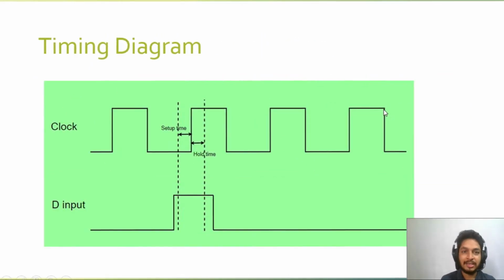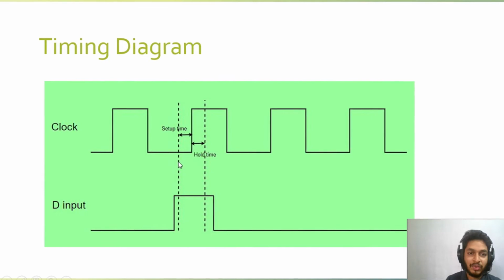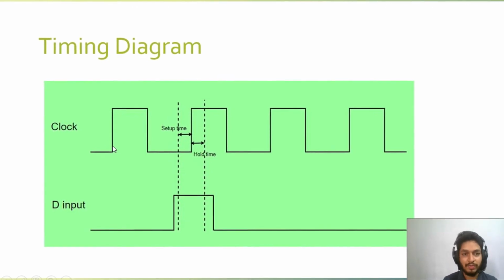So we will see in the timing diagram that if there is data which is being launched from the previous flip-flop, it can have one cycle to reach the next flip-flop. Okay, but it doesn't have the full cycle, because there is a setup time also for this flip-flop, right? So that setup time is this much, right?